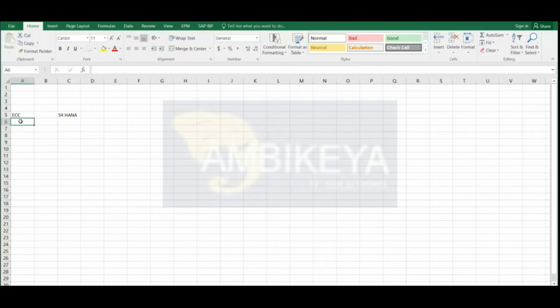If you execute a transaction in ECC that takes around 5 to 10 minutes, when you move to S4 HANA it will be 100 times faster than the ECC you're using currently. That's the main difference between ECC and S4 HANA.